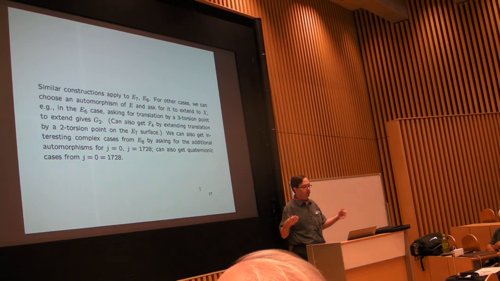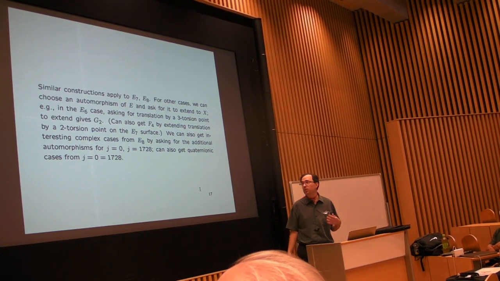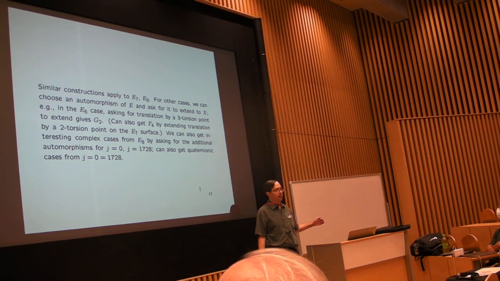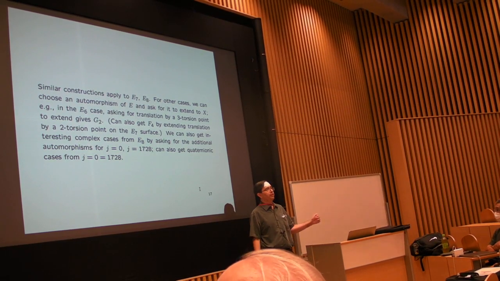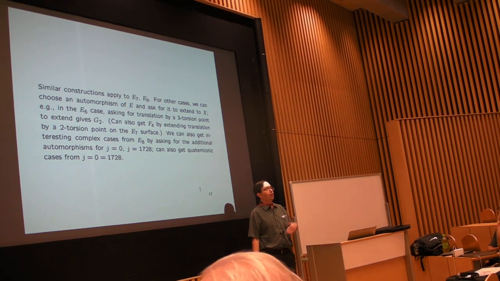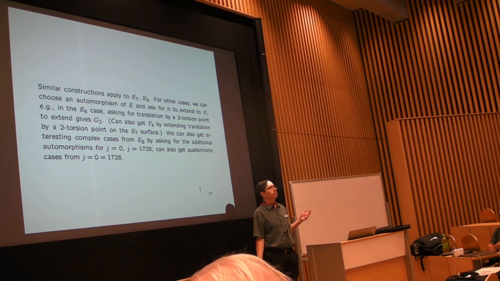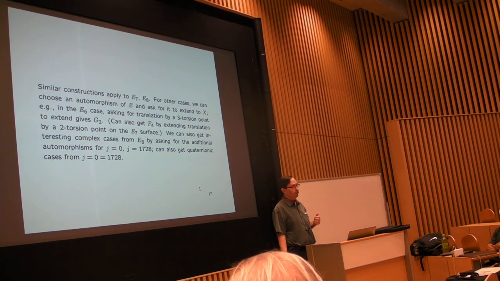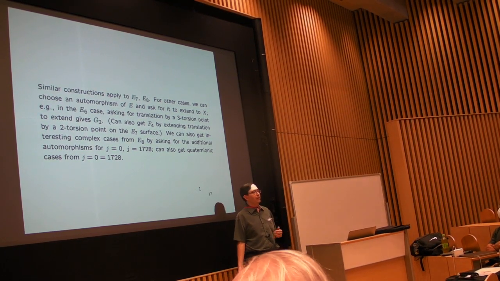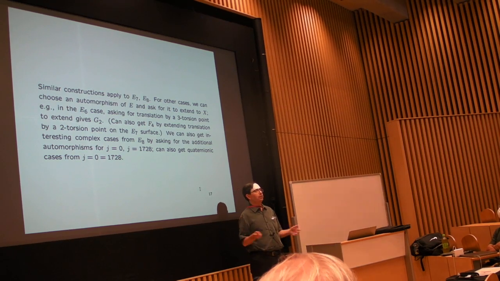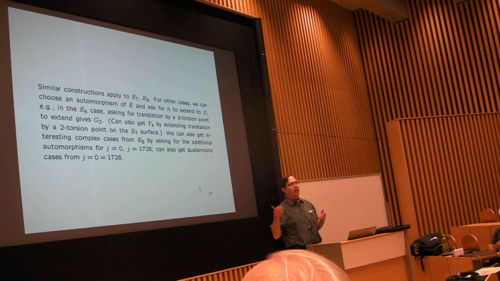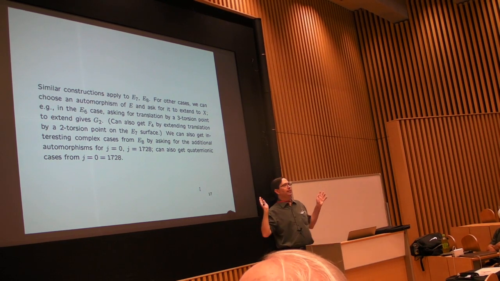And what you find once you trace everything through is that, for instance, if you take the cubic surface case and ask for the translation by a 3-torsion point on E to extend, what you get are the invariants corresponding to G2. And similarly, if you do this for F4, if you take a 2-torsion point on the E7 surface and ask for that to extend, you get the invariants for F4. And so if you've been keeping track, well, that's now all of the Lie groups.